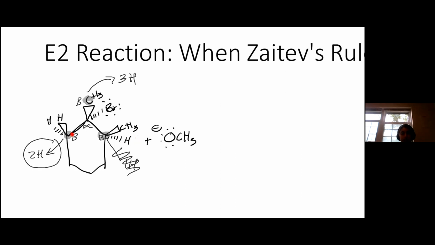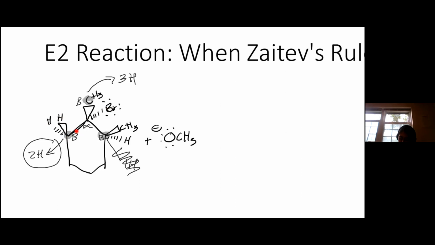So if the leaving group and the hydrogen that's being removed by the base are not anti, that H cannot be removed. Okay, and this is only important for E2, not for E1. So we're going to then focus on this one. We can see that there's an H that is wedged and one that is dashed. So this wedge H right here is anti to this Br. So then we can remove it from that beta carbon.